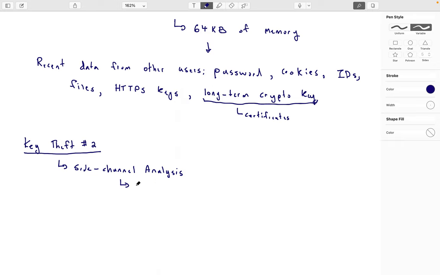And so imagine you have a key. Your key is supposed to be secret. And imagine that it's a binary string, so there's some zeros and ones. And every time there's a one in your key, it takes slightly longer than if there was a zero sitting in the key at that same position, right? Then you could look at things like, well, how long is it taking to encrypt something or sign something? And then you can try and extract some information about what that key might be.